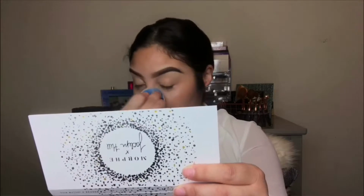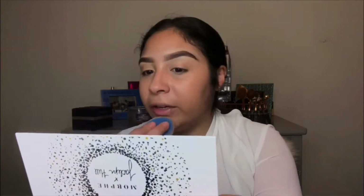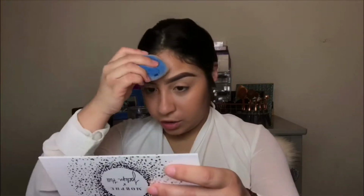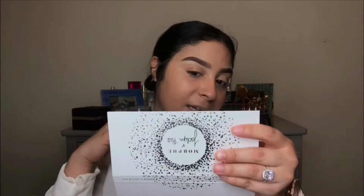I usually use my LA Colors Pro Matte foundation, but I feel like the Pro Matte foundation is such a heavy duty foundation. Like, it's super full coverage and it feels a little bit thicker than the CoverGirl foundation, so that's why I felt like it wasn't really appropriate to use for this makeup look. I'm just gonna take a little bit more just for my forehead. Be careful with your brows. I feel like with this foundation you can definitely layer it on. I don't know if you guys can see how much it kind of oxidizes, but again, we're gonna fix that, so don't worry. So now we have a decent layer of foundation on.